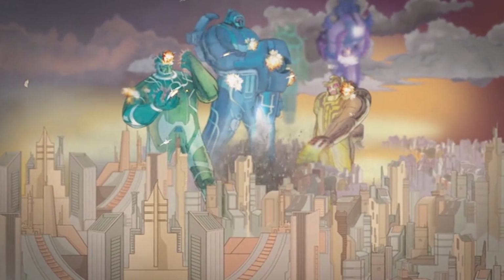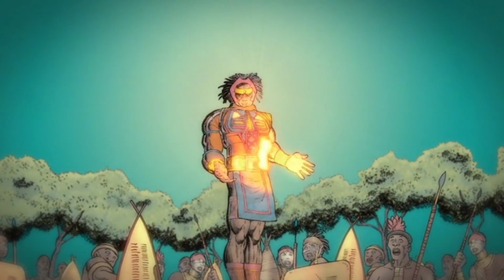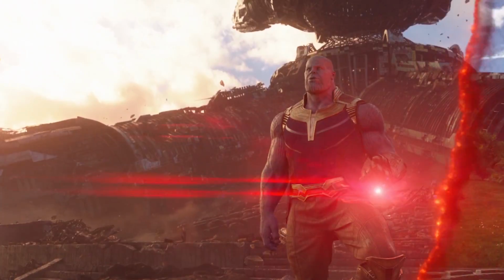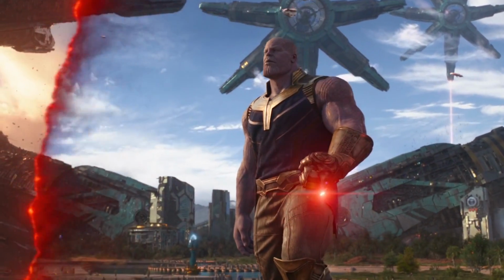But when the Celestials created the Eternals, there were a lot of different groups of them living all over the Earth thousands and thousands of years ago. After a couple civil wars, some of them decided to leave, led by Thanos' father, Alars, as named by Red Skull, Thanos, son of Alars, to colonize the planet Titan.